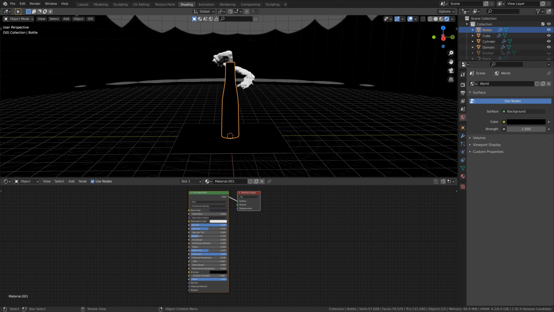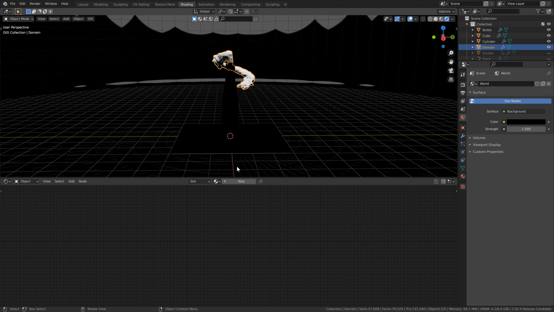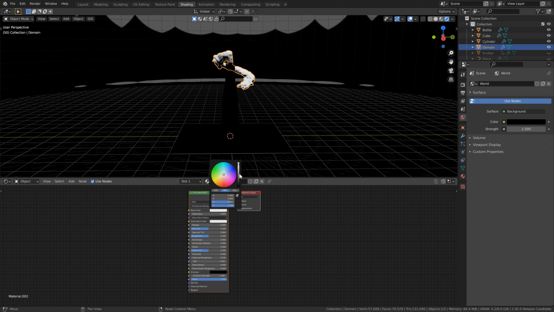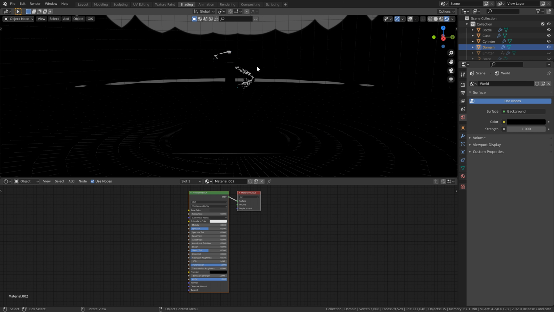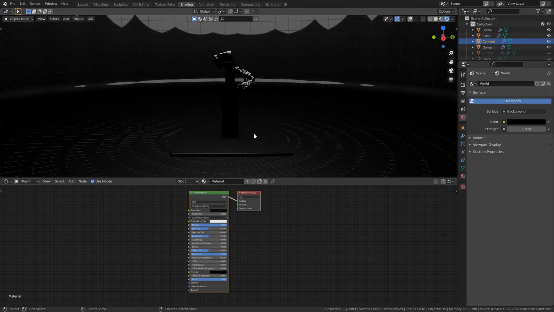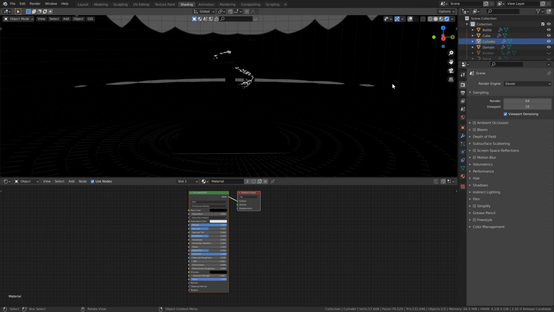Then for our final material, we can just click on our domain, click New. Then we'll just again bring our base color down to about 25% value. Set the roughness all the way to 0, and let's bring the transmission up to 1. And now things are starting to look really good. So at this point, I'm going to switch over to cycles. But if you are sticking with Eevee, like I said, just add some value to these objects just so that you can see them a little bit better. So into the render properties, and I'm going to turn on cycles and set it to the GPU.